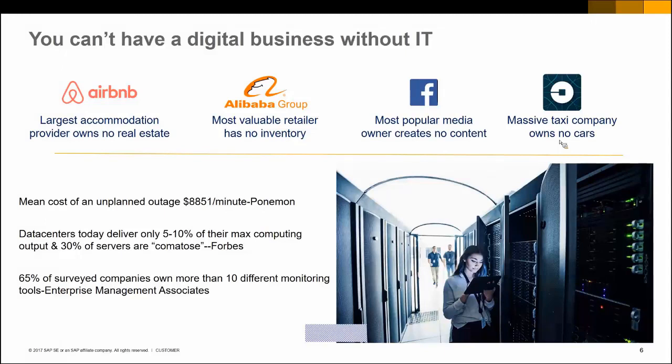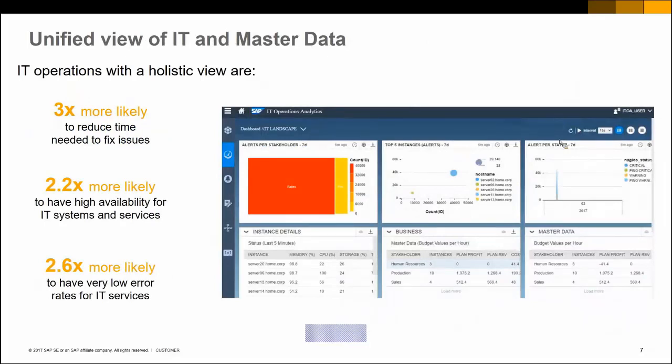And the majority of companies surveyed actually have more than 10 different monitoring tools that they're using in their enterprise, which is fine when it gets down to the actual nitty-gritty level. But at a higher level, I need a combined insight from those 10 different monitoring tools. I can't have 10 disparate tools where the teams don't talk to each other. So what you really need is a unified view of IT across all of the inputs you can get, and combine that with master data so you have an idea of the business impact of an IT environment.